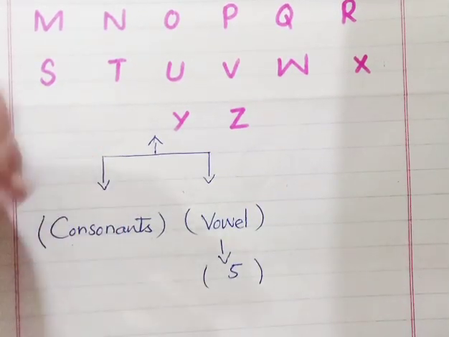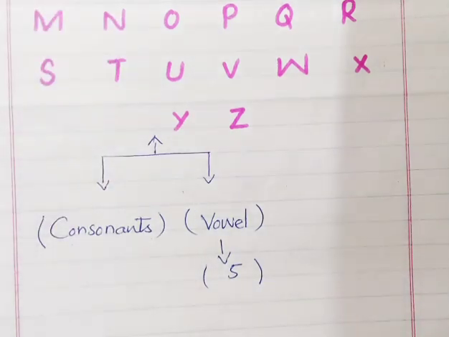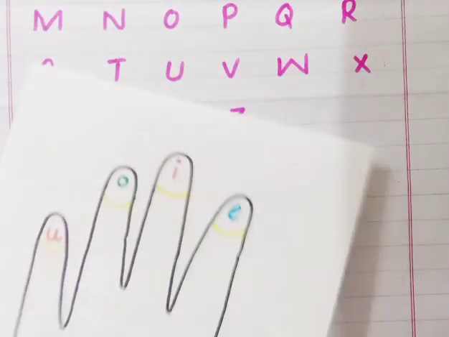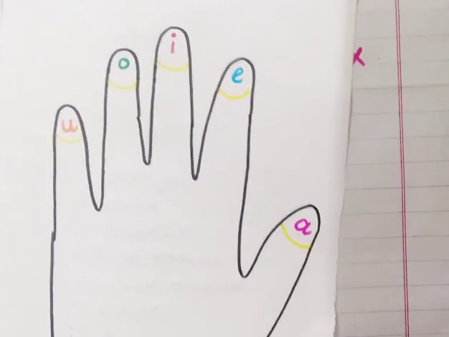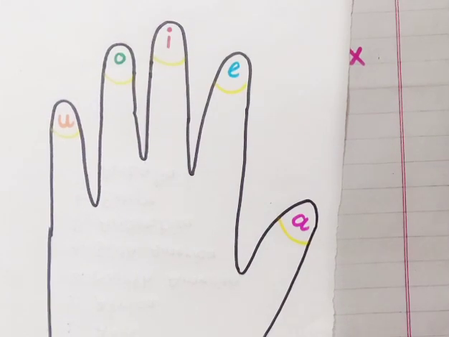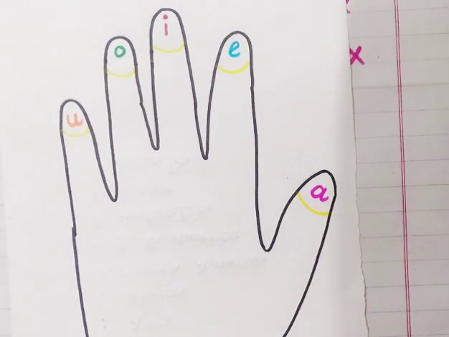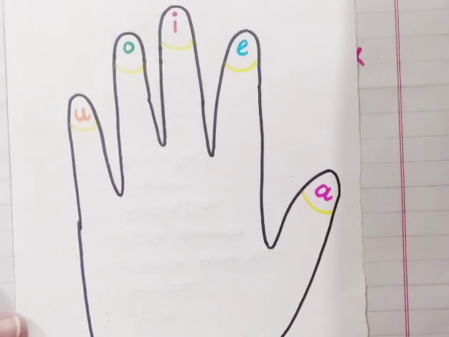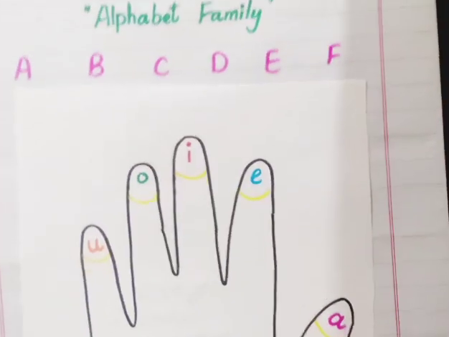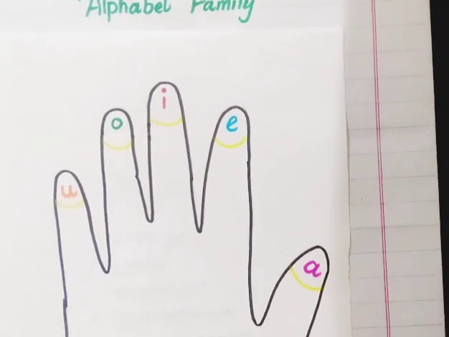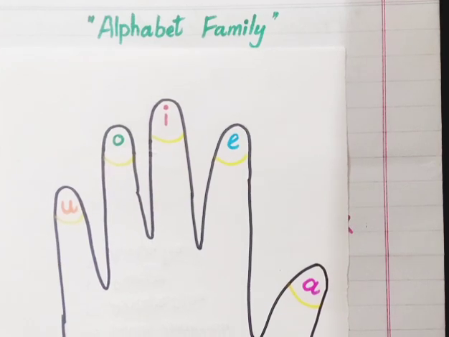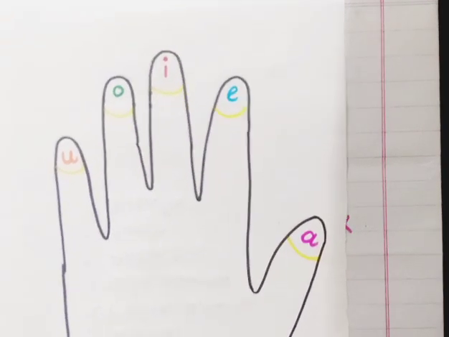Now the question is, what is a vowel letter? So I have a poem for you to learn vowel letters easily. Now this is a sketch of my hand. I drew it to make your concept easier. All right. Now I will tell you a poem about vowel letters. Hope you will enjoy this poem.